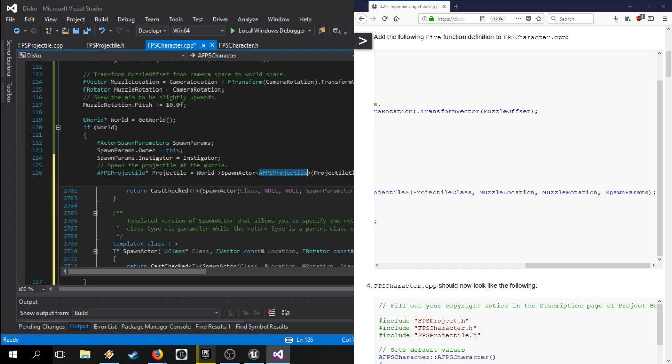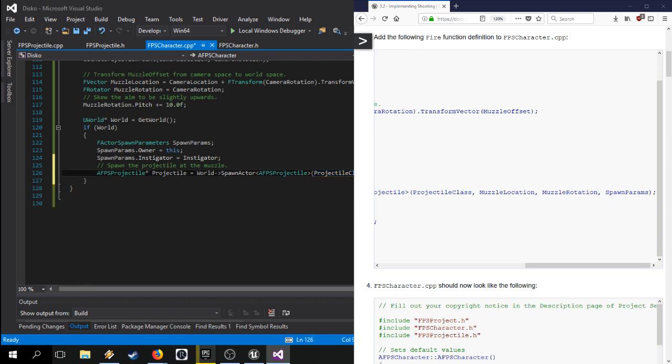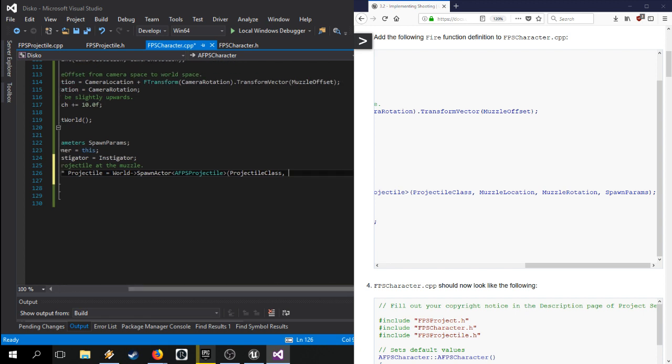So we are spawning a projectile and we give it the projectile class specifically. Then we have to give it the location and rotation. All right. Just wrapping my brain around this. So now we have our offset muzzle location and we have the rotation of the muzzle prepared.